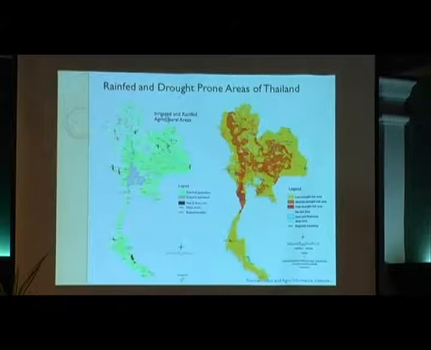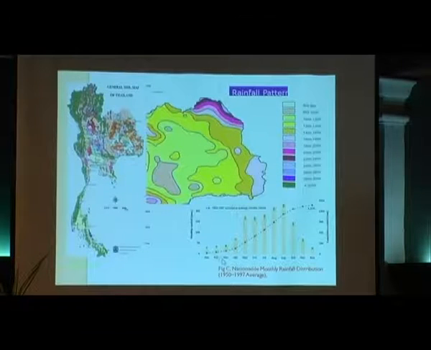So it's a big problem actually in the production of KDML105 in this area, where drought stress or salinity stress are occurring. Here you will see the monthly pattern of the rainfall. In the northeast, most of the farmers are sowing their seeds in the month of April, when the amount of water is very low. They are waiting for the first rain to come, and then the farmers start sowing the seeds. So there are times that there are problems with drought and even salinity at this seedling stage.